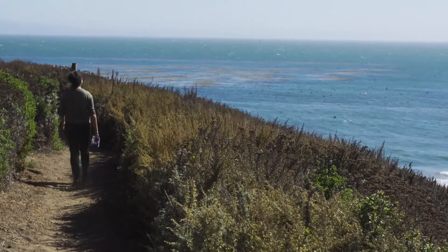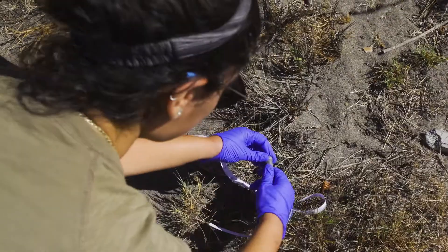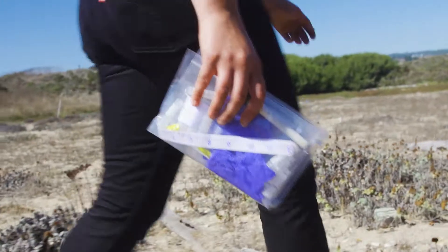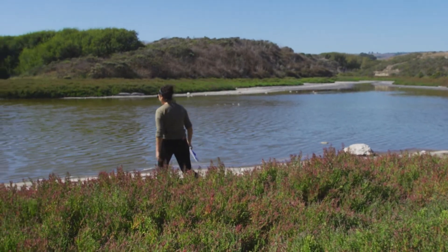My research uses environmental DNA to look at how invasive plants affect the biodiversity of all other living things. We're collecting soil samples here at Younger Lagoon to include in our analysis. So far we're in the very beginning stages of learning more about environmental DNA. It's pretty exciting being part of something that's so new.